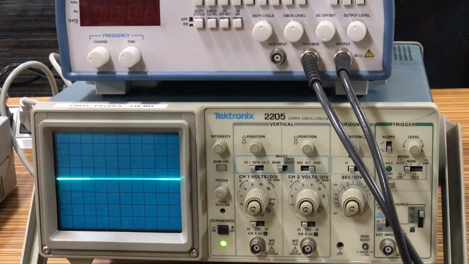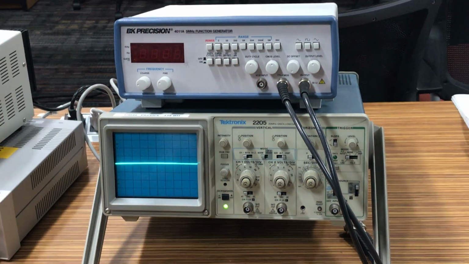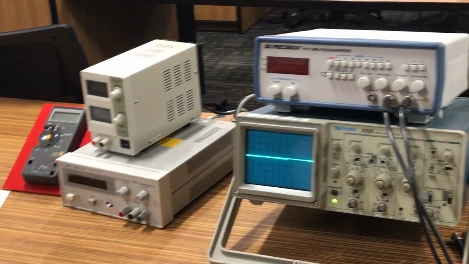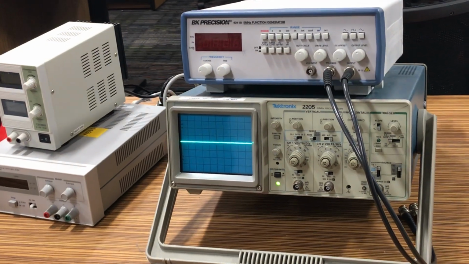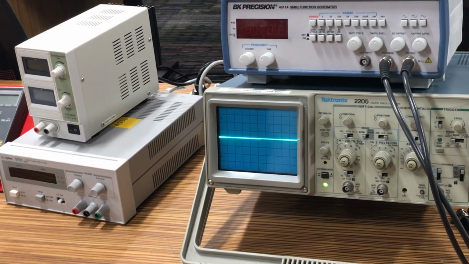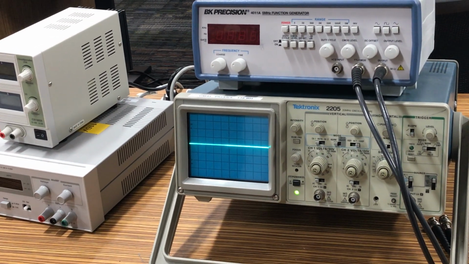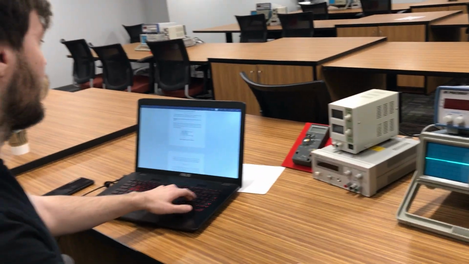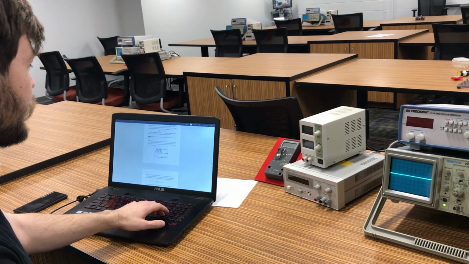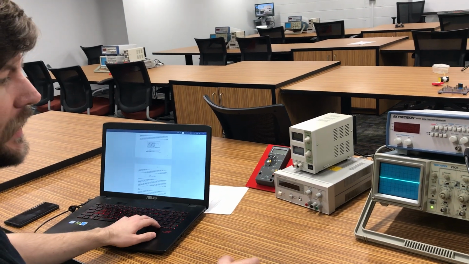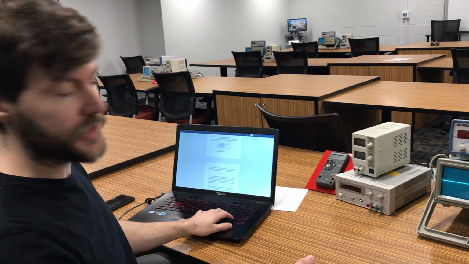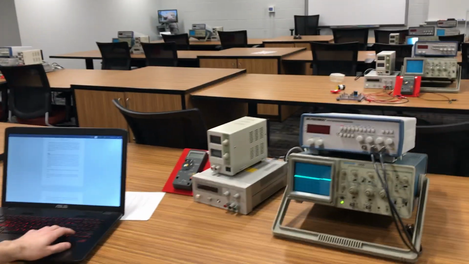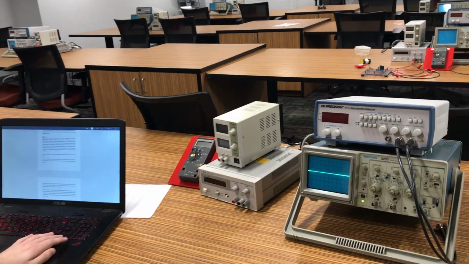Technically, it's still passing through like it was before, but the rate is so rapid that we can't see it moving anymore. That's really all we need to know for part 1. You're going to be asked to make some calculations based on how the seconds per division portion of that control works. So we'll go ahead and move on to part 2.